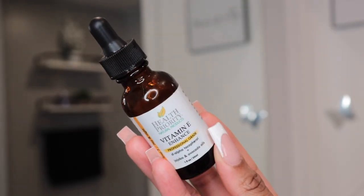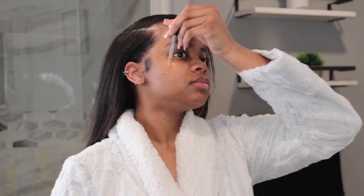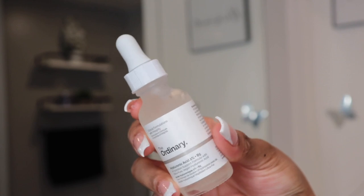Next I like to go in with vitamin E oil on top of my face because it adds more moisture to my skin and makes me feel nice and fresh. Vitamin E is great for your skin and I definitely love to incorporate that in my facial skincare routine. I actually got that from Amazon. You just want to make sure you drag that down on your neck and work those products in. New product alert — this is the Ordinary Hyaluronic Acid. You're actually supposed to use this prior to any creams, so use this product first and then go in with the rest of the products. I'm just patting it into my skin, making sure my skin is receiving all of this goodness.